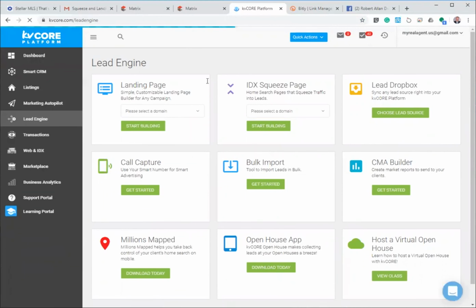Once you go in here, you're going to select the domain, and it should be your generic Ameriteam domain, the Ameriteam, that's your name, .ameriteamrealty.com. Once it selects your domain, it'll be different for each of you. You go start building.